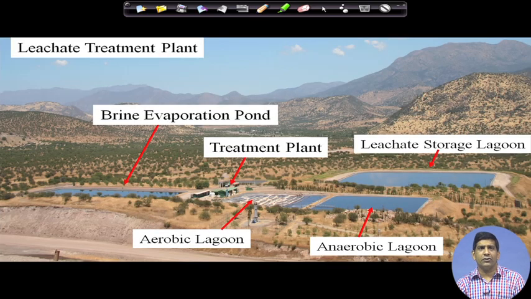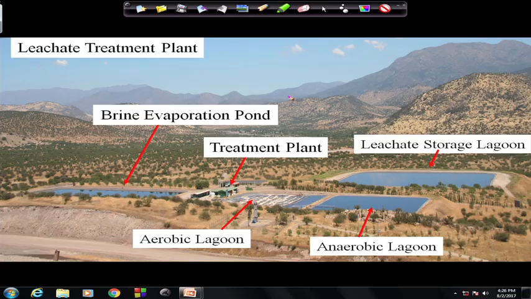Here is another picture of a leachate treatment plant. This is in Chile, where I think I showed you that transfer station where those silos were. If you remember, from one of the very early videos in the collection system, we had those silos taken off, put on the railway and taken out to the landfill site. This leachate treatment plant is for that particular landfill in Chile. You have brine evaporation, an evaporation pond, and some treatment system going on.